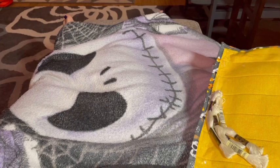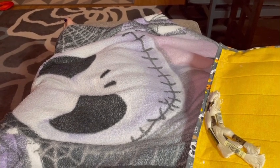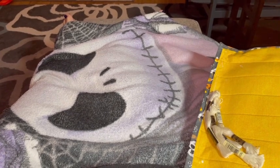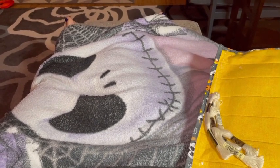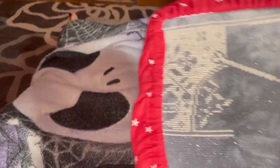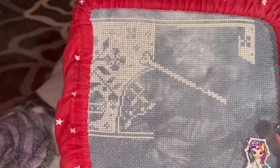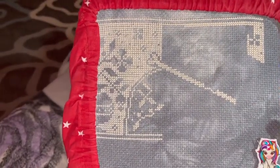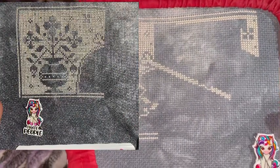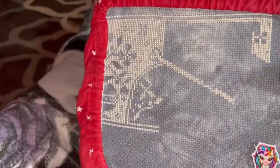And I decided to grab Modern Folk Embroidery Spirits of the Dead because it's in Pattern Keeper, so it's easier to stitch. And I was just feeling like I needed something easy. So this is where I am right now. I have put some work into this. I'm going to put up on the screen a picture of where I was when I started, because I was on the phone when I started stitching, so I couldn't do a vlog.